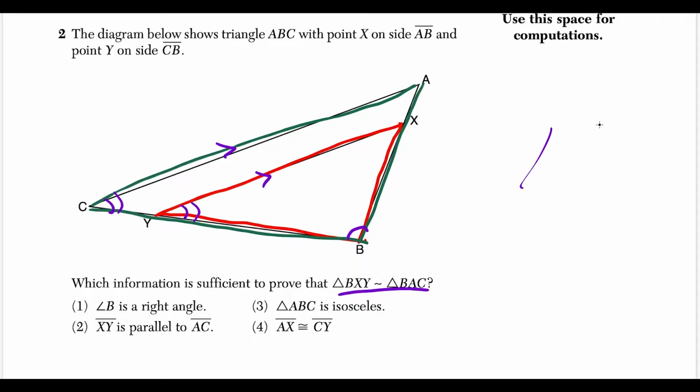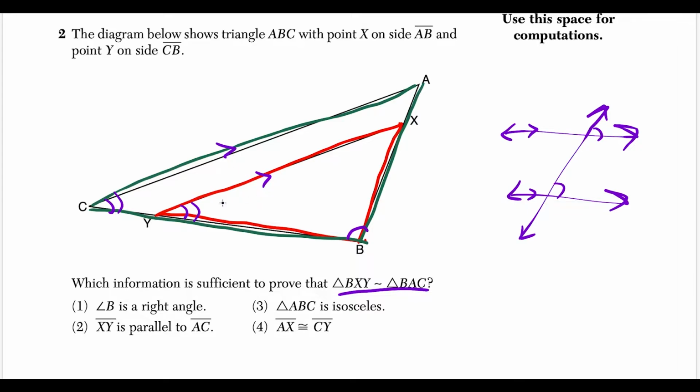Because what I'm imagining here is this diagram, and I'll draw it in the more standard form. When you have parallel lines cut by a transversal like this, the corresponding angles formed are congruent, provided once again that these lines are parallel. So that's the idea, to give us the second pair of congruent angles. And then we could also show that these angles are congruent, making these triangles definitely similar. But we need to show that XY is parallel to side AC.